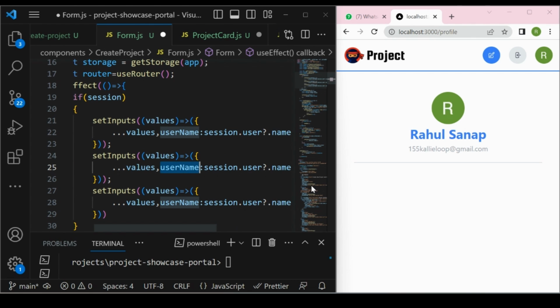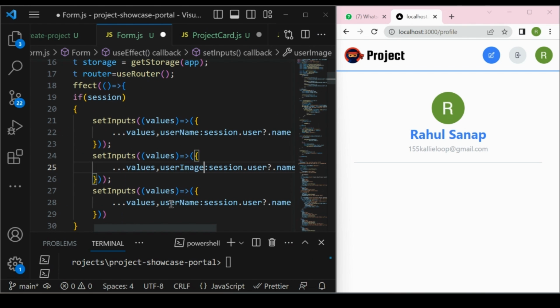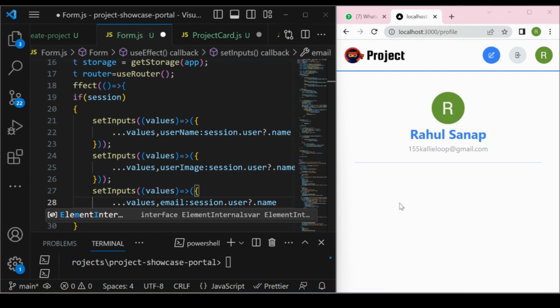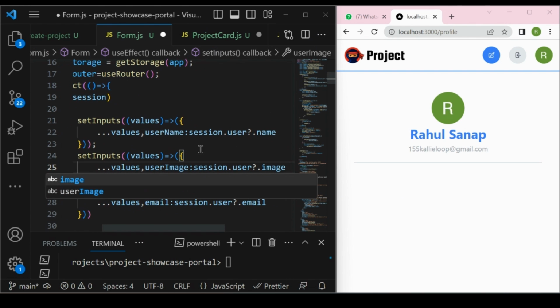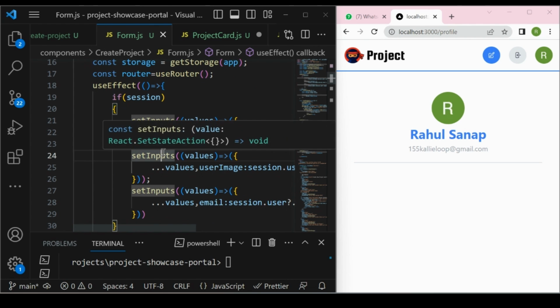So here we can write user image and just email. Here as well email, and here is image, and we have name. Now whenever we store the data, it will save with all these values. And now I will save it.